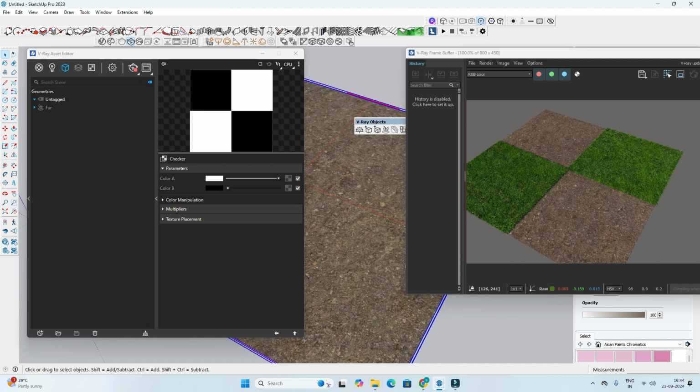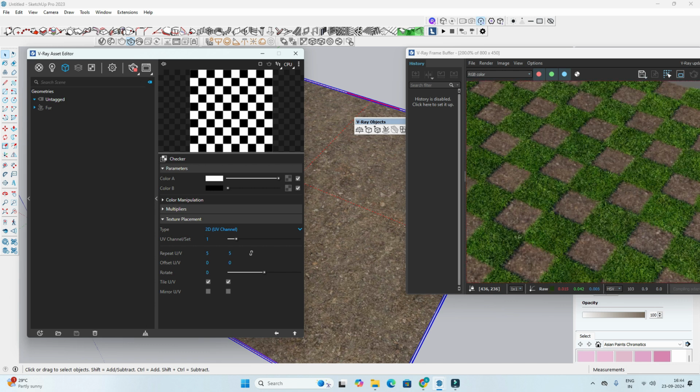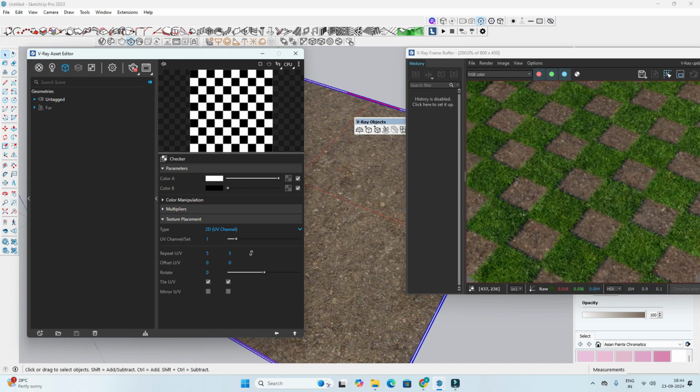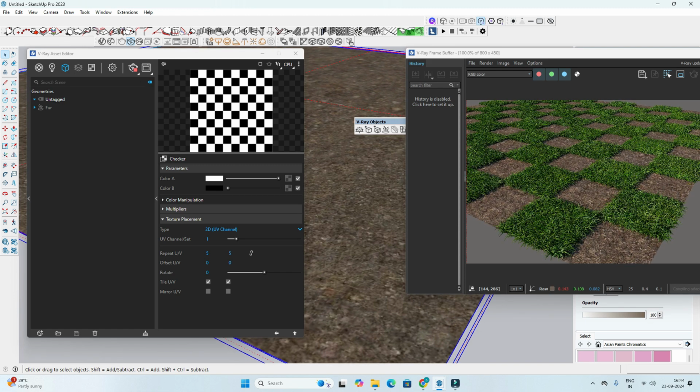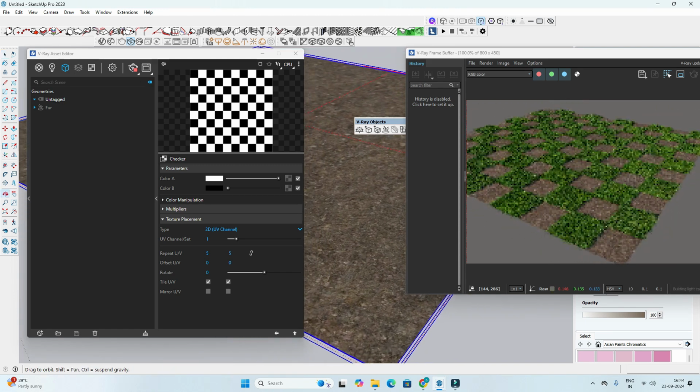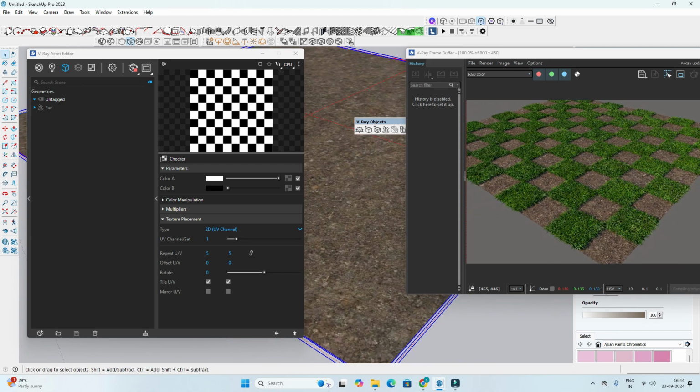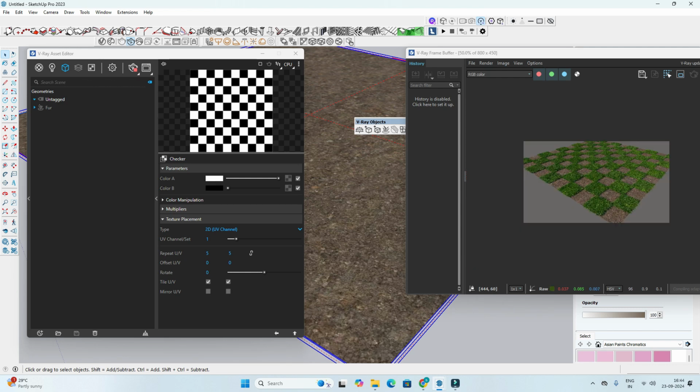Okay now, then I'll go to the texture placement. I can increase this one to maybe 5 by 5. It means on the length side you are getting 5 times, and on the width side 5 times. Even we can apply this in gardening. In gardening we have this kind of designs, right? In the middle, if you want to place some stones and all, we can place stones also. Like that we can use this technique.